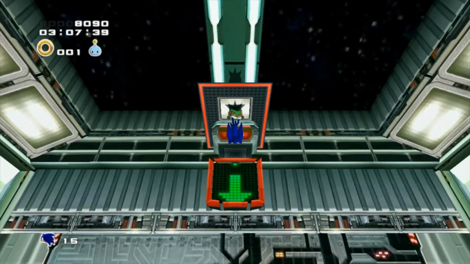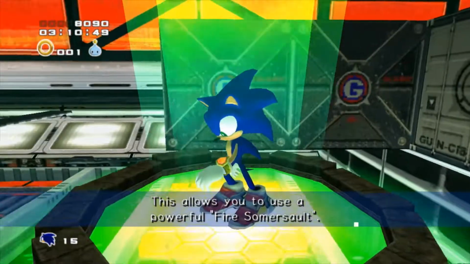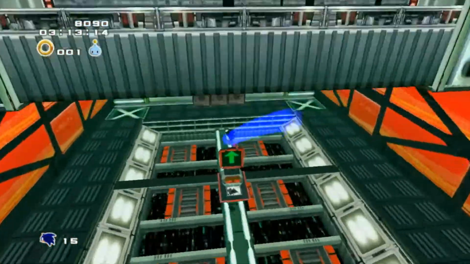I'm gonna grab this. Yeah, nice. Flame Ring. This allows you to use a powerful fire somersault. Yes, and break iron crates. Love it.